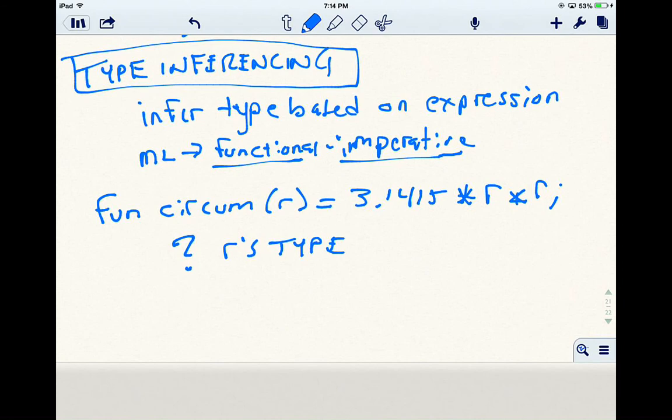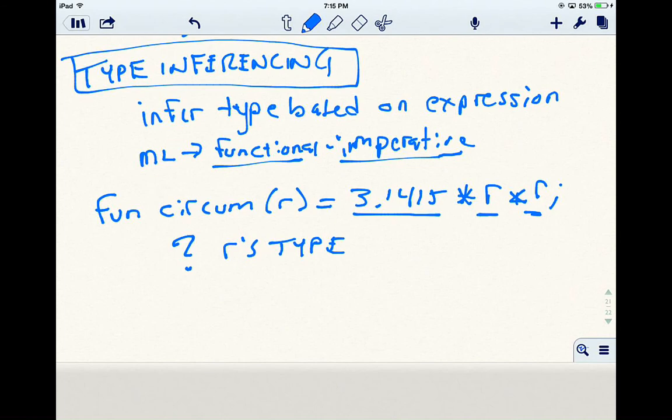Can you infer it from this function definition? And the answer is yes. If the expression has a real in it, or a floating point number, a double, in ML it's called a real, then it makes sense that everything participating in this expression would be a real. So we could say, hey, this r is a real, and also the entire expression is a real, so the expression itself returns a real, so the function returns a real.